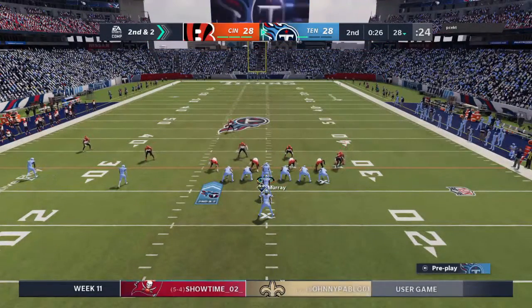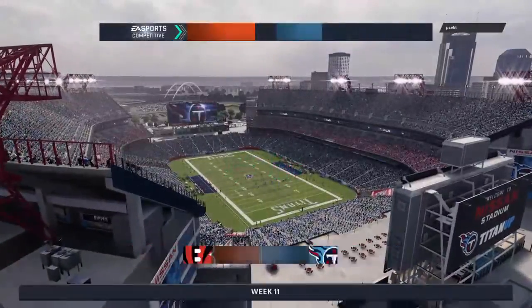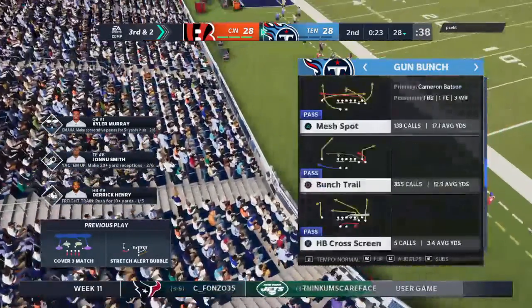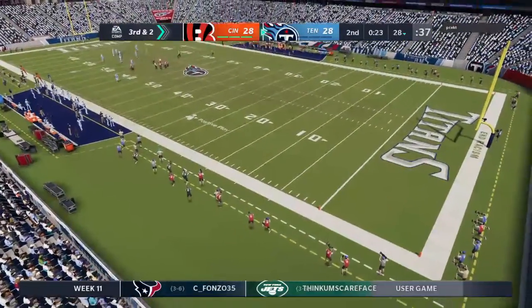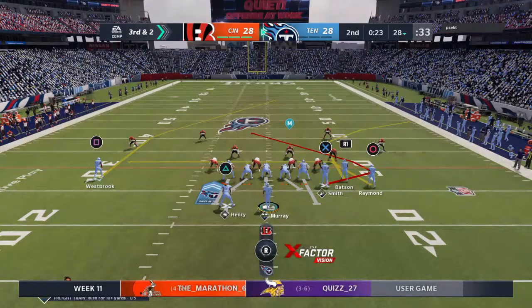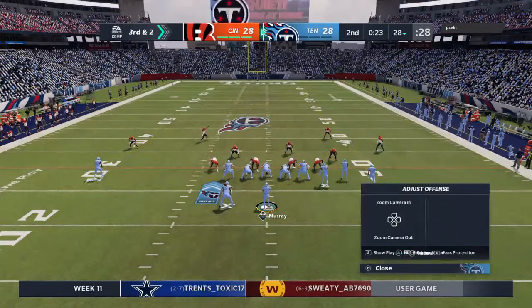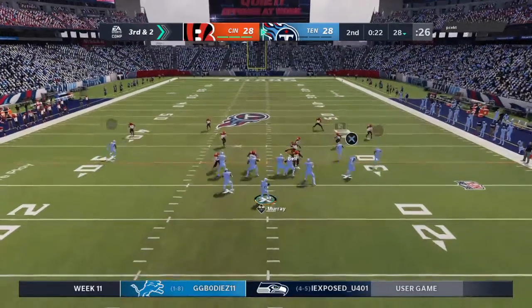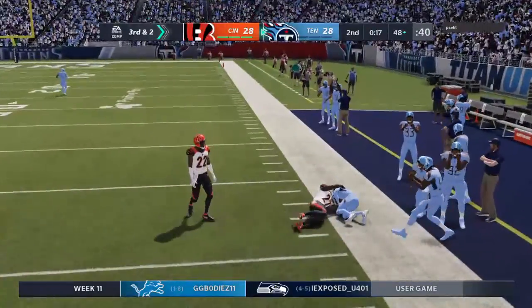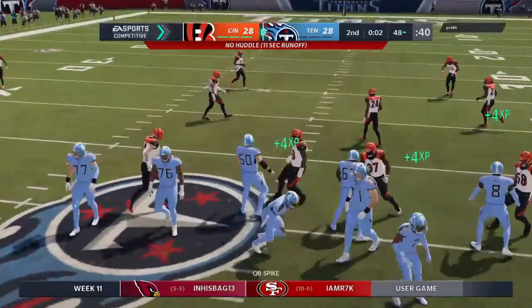8 yards on the pickup. Brings up 2nd and 2. They'll keep it on the ground again here. And not much happening there as he'll get it back to the line of scrimmage and no more. Now the Titans will use their 3rd and final timeout as the stoppage will come with 23 seconds to go till halftime. 3rd and 2, and here's Murray. Looking right sideline, that's complete. And he will have a Titans first down as they're able to get the 3rd down conversion.